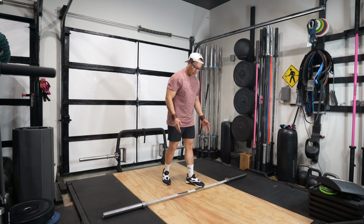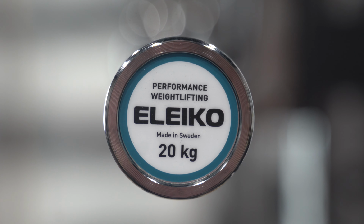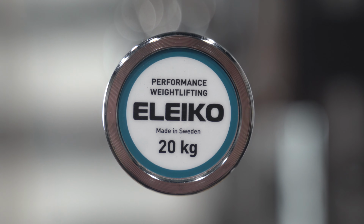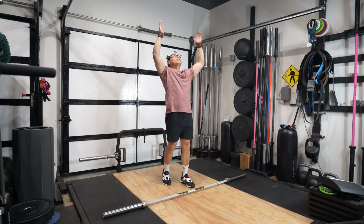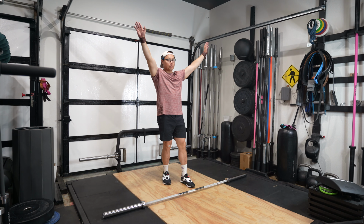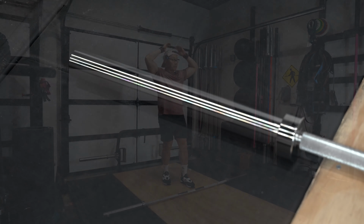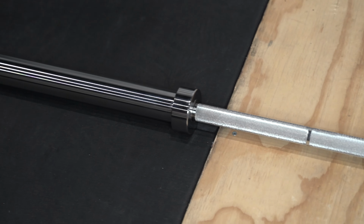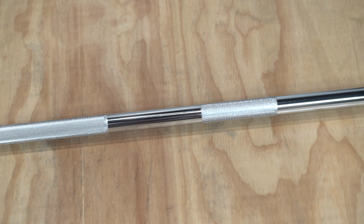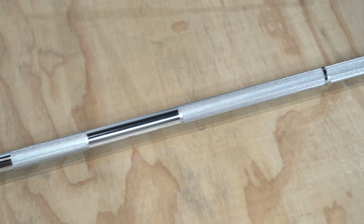And then I've got this brand new Aleco Performance weightlifting barbell because they exchanged out my hybrid bar. Thank God, because that was one of the worst bars I've ever paid money for, and I paid a lot of money for it. For some reason they recalled it for potential breaking, so they exchanged it for this brand new bar.